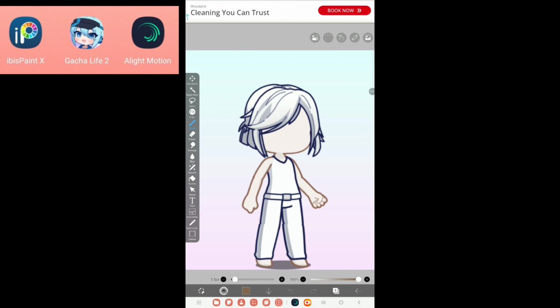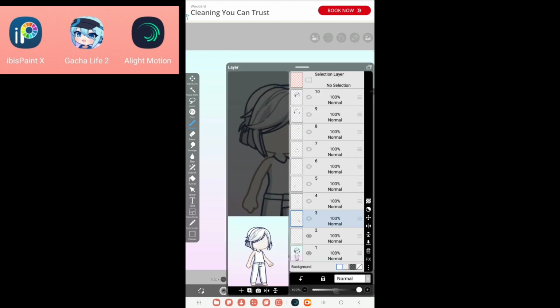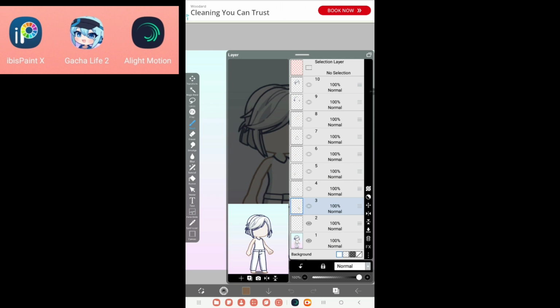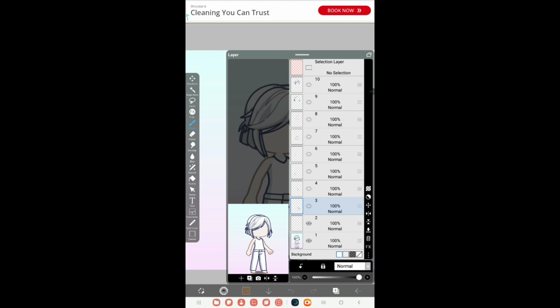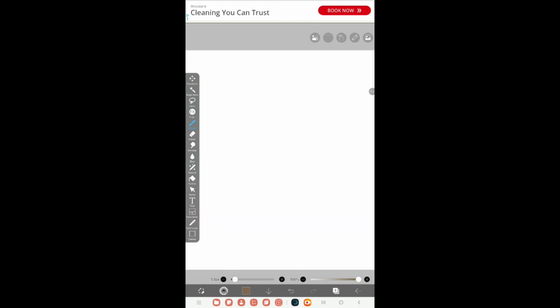Okay, to start off with, what apps you'll need in this video today: Gacha Life, or if you wanted, instead you could draw your own character. Either works, but you're going to need a screenshot or the drawing of the character. And what you're going to need to do to start off is go into whatever studio you're using to separate the body parts. Basically, I'm using IbisPaint. That's my regular drawing app as well. It's a very good app.